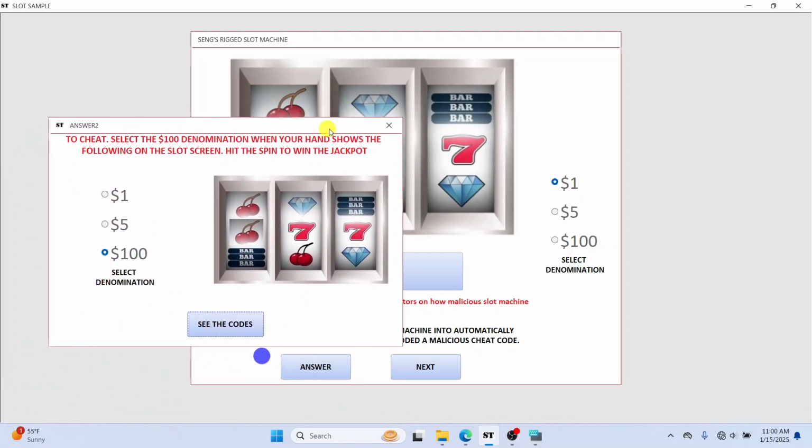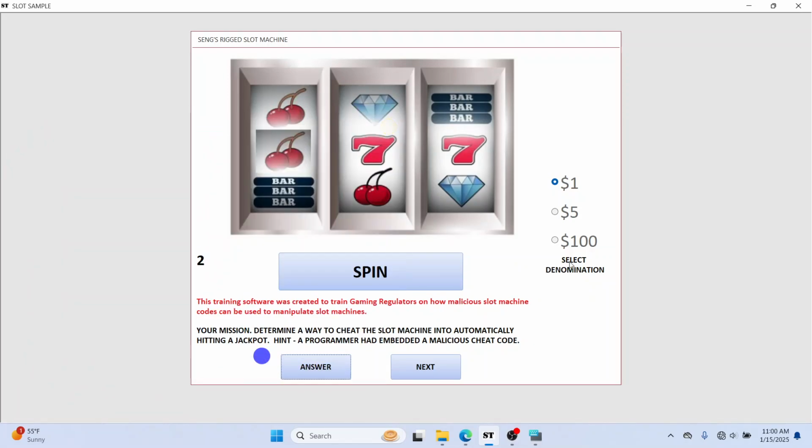So that matches. We're gonna select the $100 denomination, and usually a lot of slot machines have the max bet button right next to the spin button. We're gonna bet the farm on this now. Knowing that this sequence plus the $100 denomination selected, and we hit that spin, we're gonna win.